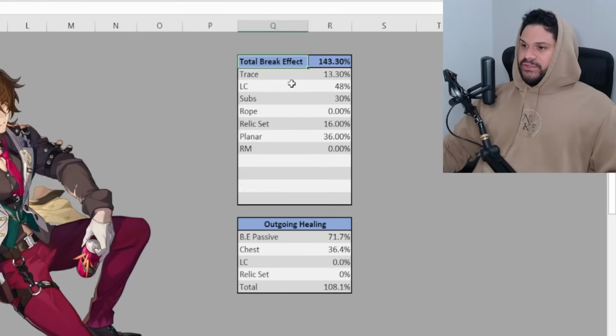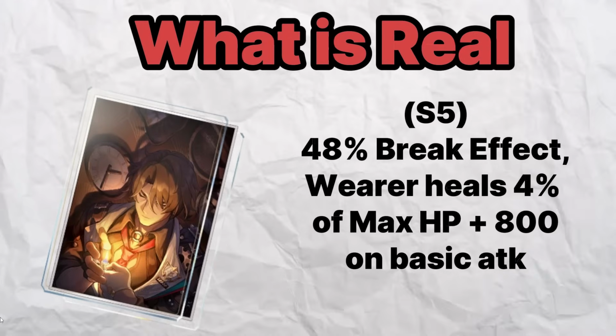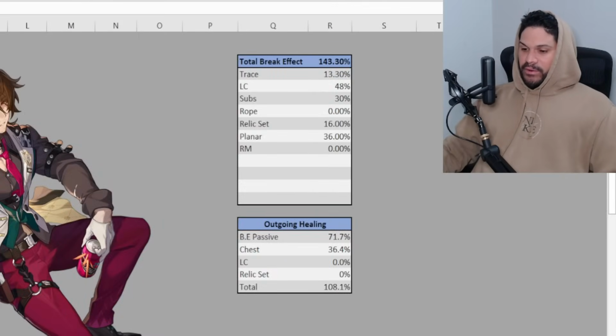Let's go over his break effect sources. Trace, he gets 13.3. The light cone we're going to go for is the new light cone, called What Is Real. It is a free-to-play light cone in the, what is it called, in the Memory of Chaos shop. It's a free-to-play light cone, and what it does is gives you 48% break effect at S5, and after using a basic attack, restore HP for the wearer by an amount equal to 4% of max HP plus 800.